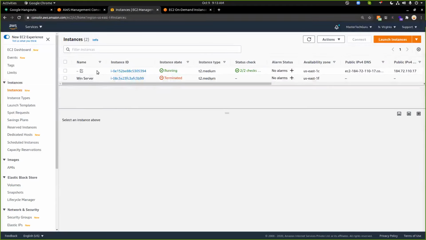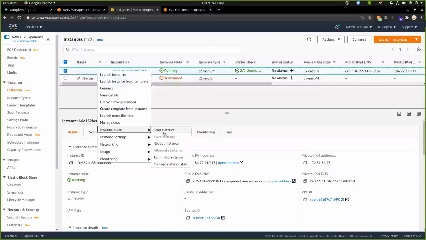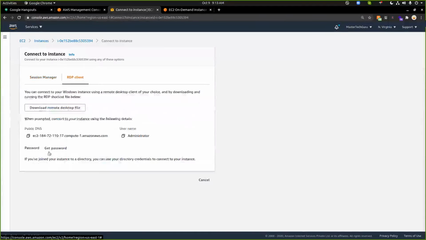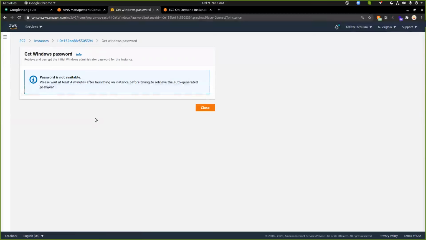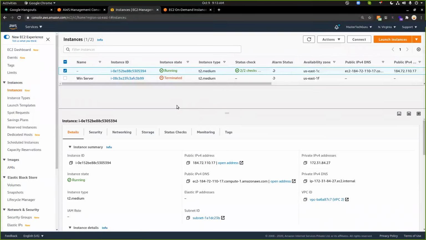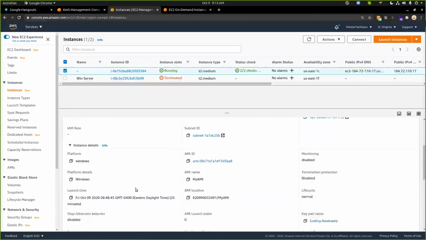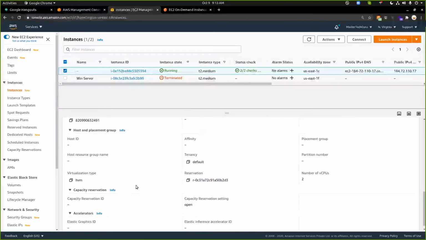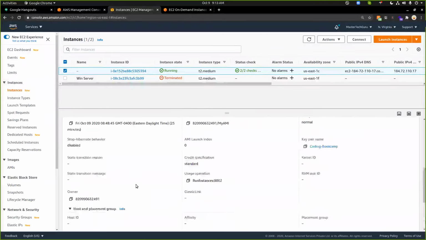Now let us try to connect to this instance. Oh, the password is still not retrieved. So what do you think? What can be the reason? Because the instance type is too slow.